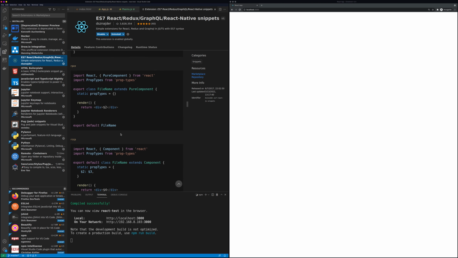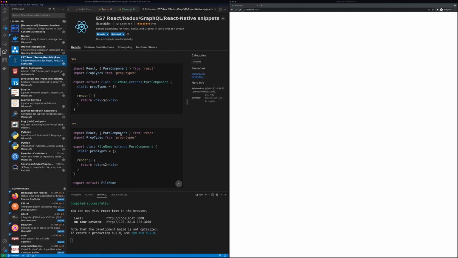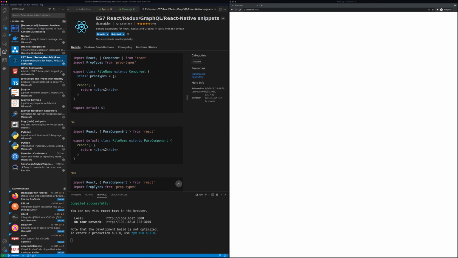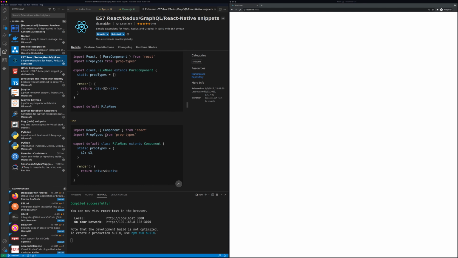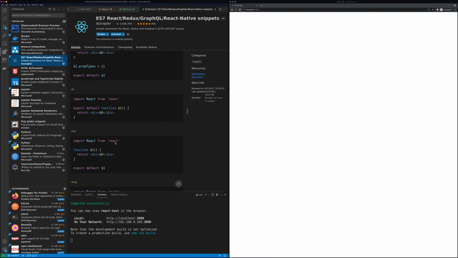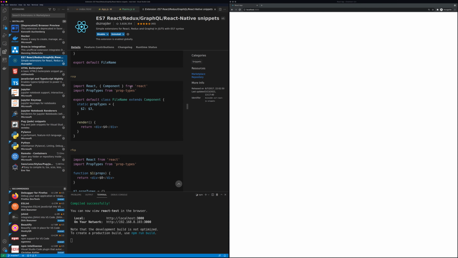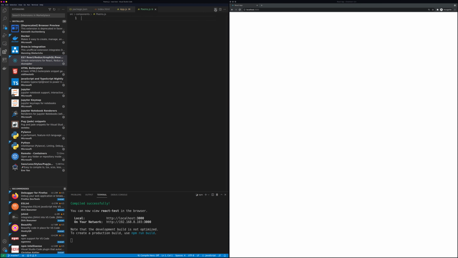We don't need to write it manually, we can just use these short commands to generate, and we will use one of these commands to get us simple component like this, and we don't actually need this line here.